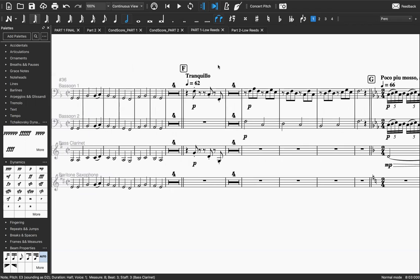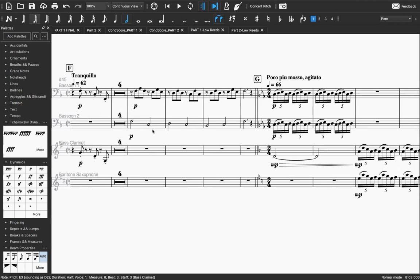However, one of the best ways for you to get ready for that is to listen to the conductor video as well as watch the conductor video in order to get yourself acquainted with that tempo change. And that entrance happens in bassoon 1 and the bass clarinet. Bassoons here, second bassoon, very legato, connected. First bassoon, slightly staccato, but not too short.